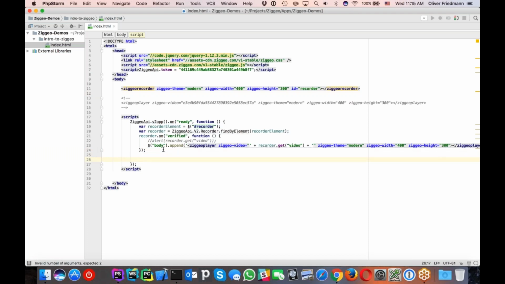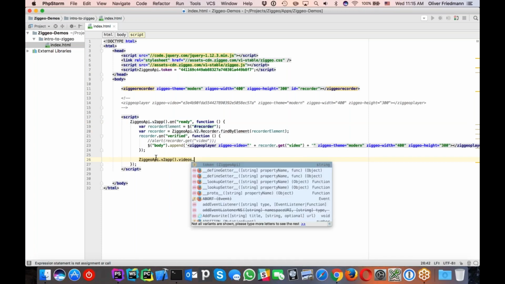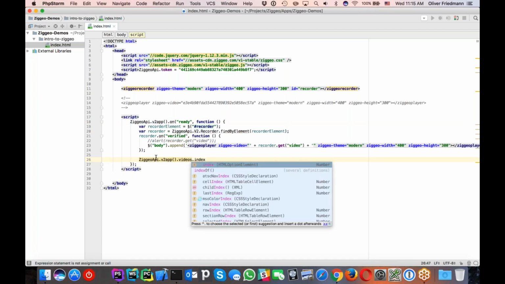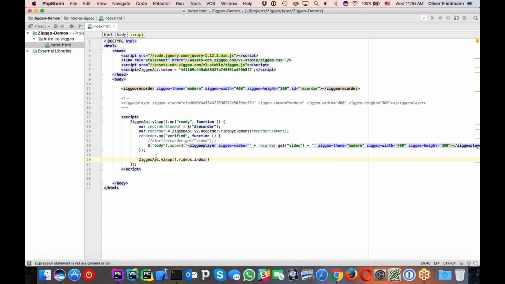And there's a method that you can use that will give you the list of videos, and then we can use jQuery again to include all of them. And this is also a version 2 app command. Then we have a resource, the videos resource, which contains all methods related to videos in some sense. And the index method will give you a list of all the videos. And it accepts a bunch of different parameters. For instance, if you want to limit the amount of videos that you get or skip particular ones or filter them by tags, you could put that here in this JSON document. But for the purpose of this demo, we'll just leave it as is.